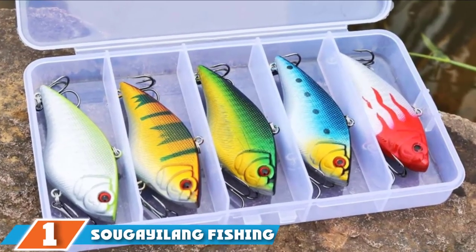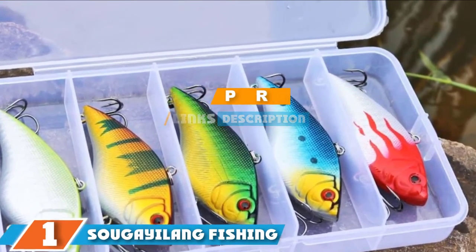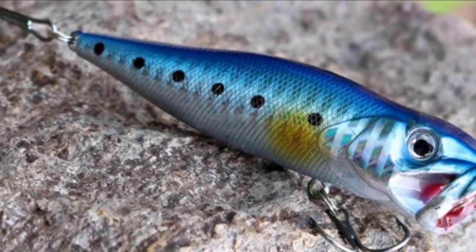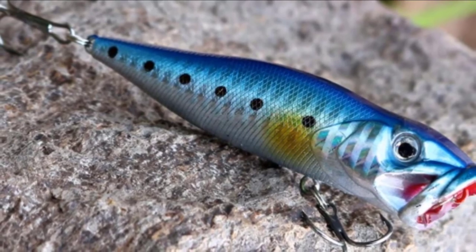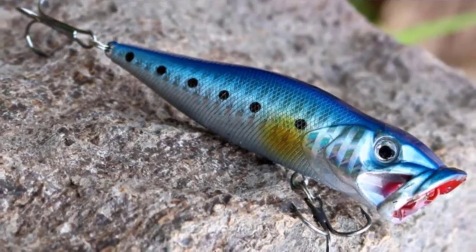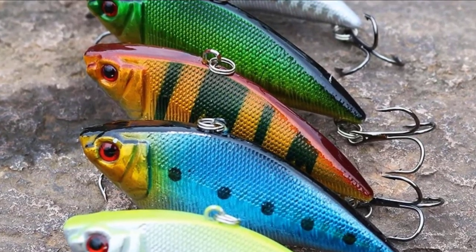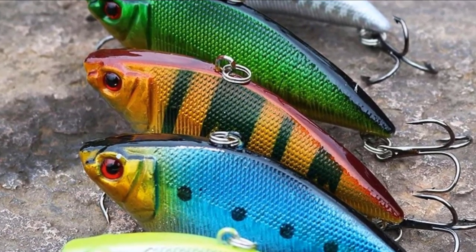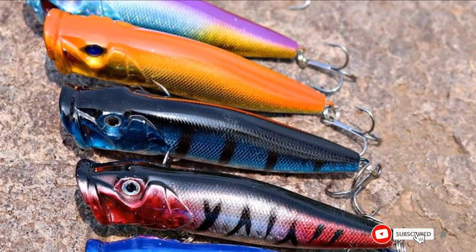Finally, the number 1 position is dominated by Sigyaling Fishing. Sigyaling is great at creating lures which are high quality and have a realistic finish which makes them so attractive to a whole range of fish. Their lures are perfect for walleye with great detail and two sharp treble hooks. They contain a metal ball which will make the bait vibrate through the water and give it realistic movement. The lure is not only great at attracting fish but is also very durable and strong, allowing for a long cast and a deep swimming range.